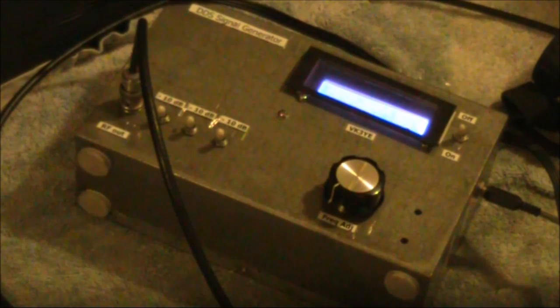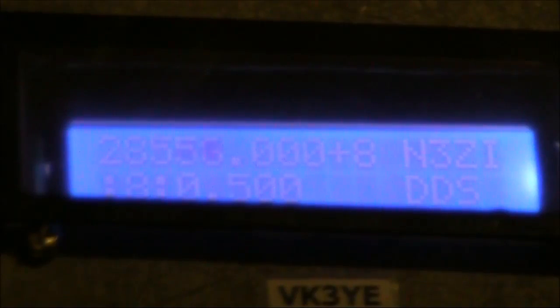This is a DDS RF oscillator from a kit by N3ZI. I also added a two transistor buffer to provide sufficient RF output. The DDS is putting out 28 megahertz. That's because the mixer circuitry required needs a signal four times the received frequency. Hence, we're currently tuning the 40 meter band, and it's the early evening here in Melbourne, Australia.